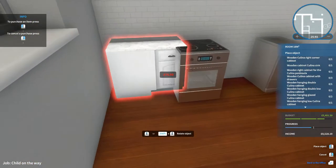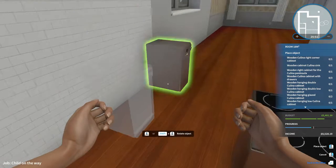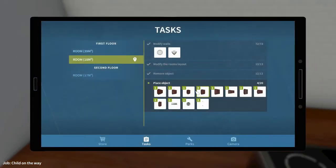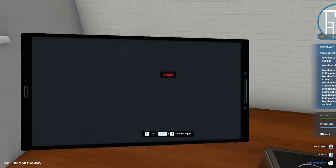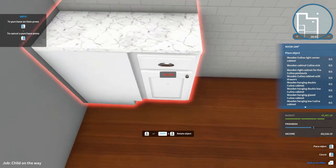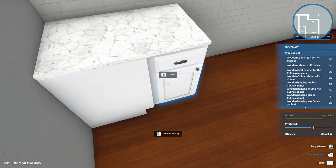So I think this is going to be the corner here. So we're going to need to move. Actually, let's move these out. We know we need them, but we're going to have to fit them around the units. So we're going to go for white with snowy and light. And we just want one, and we want this right in the corner. If I can find the right spot. Come on, Kitty, get it right in the corner. There we go.